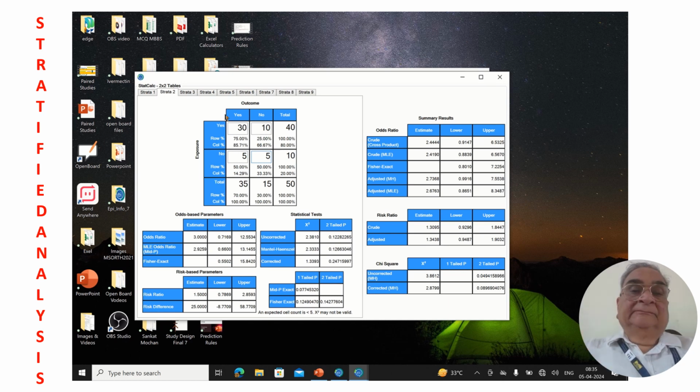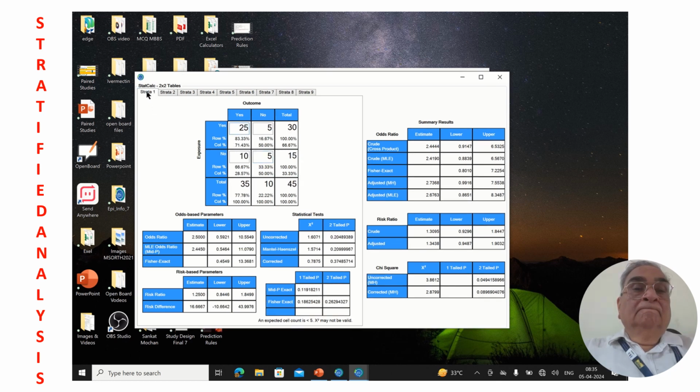So if you want to know what happened to the displaced table, this is the result. If you want to see strata 1, this is the result. And if you want the summary, that means combination of both, then this is the risk ratio of 1.3095 with upper and lower 95% confidence intervals.